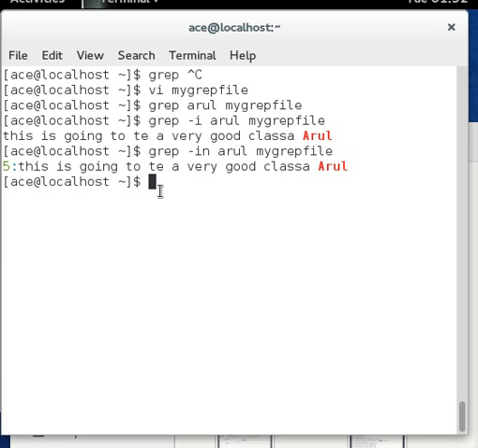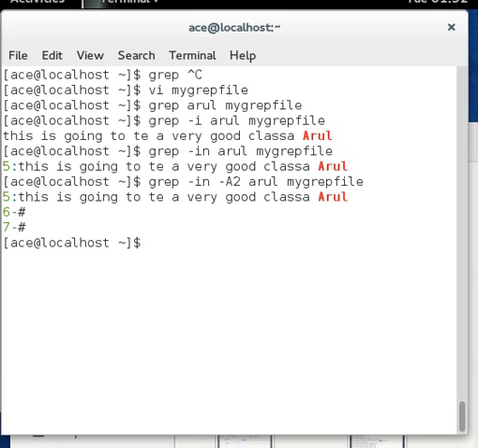I can also put other keywords like -A. Say for example I put -A and a number 2. What it will do is it goes to find a match, and then with -A 2 it will print the next 2 lines in the file. Now I don't have anything, I have 2 hashes, so that is getting printed.